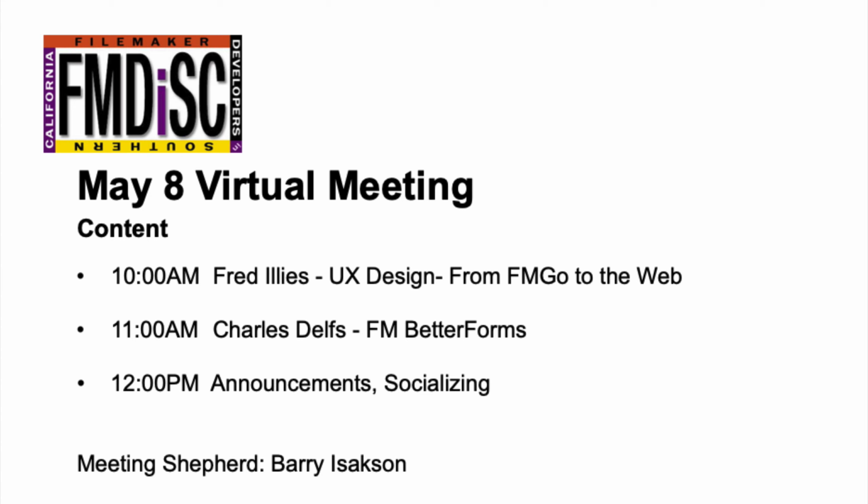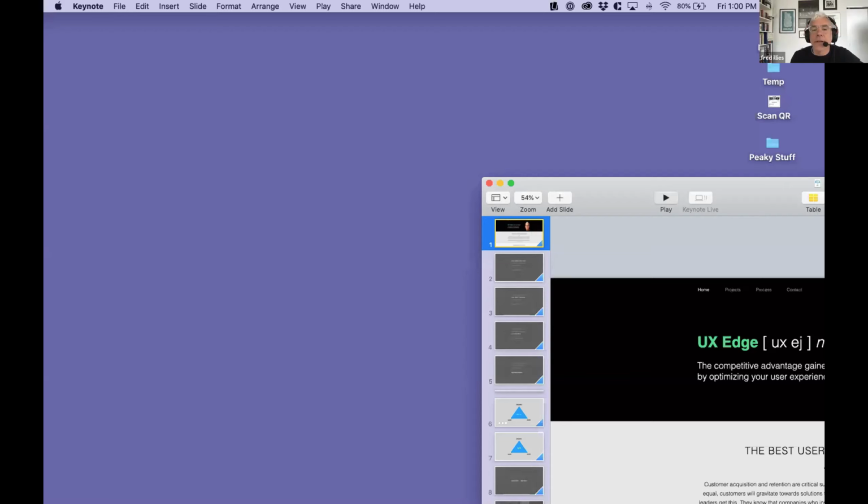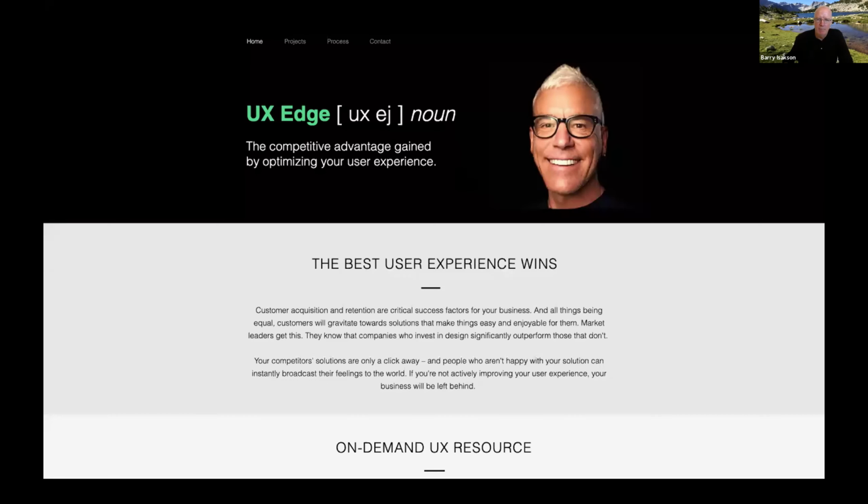Sure, I will. Let me just share desktop. So I'm going to mute everybody, but Fred, go ahead and unmute yourself. Can you hear me now? Yep. Perfect. And are you able to see my screen? We can. Okay, wonderful. So thank you very much for having us today, guys. I'm really excited to be chatting with you.